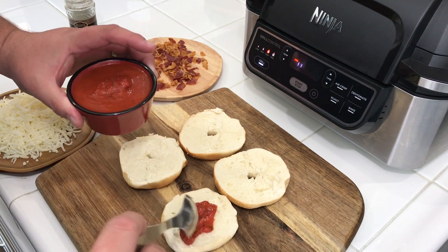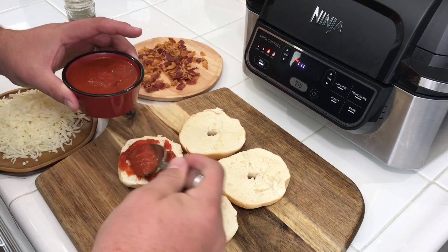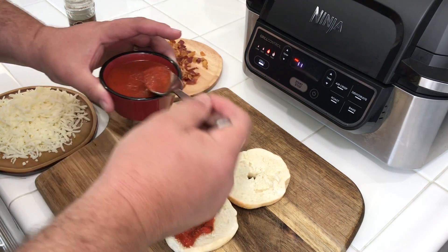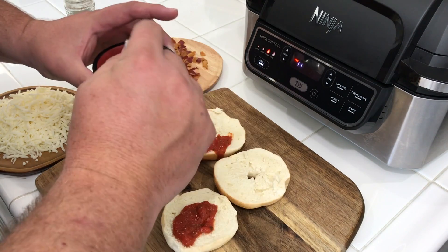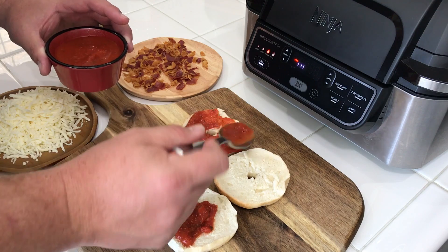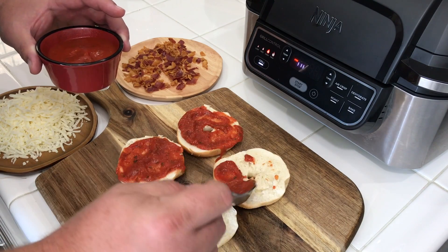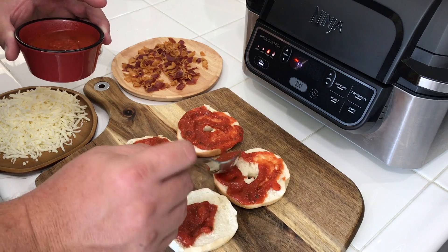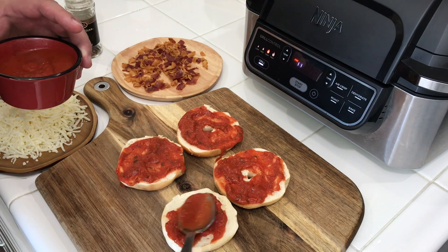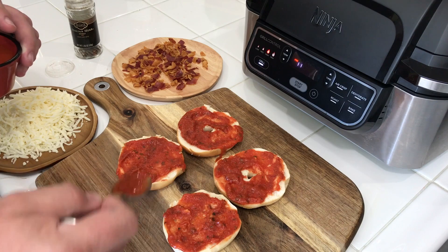The good thing about pizzas is you can build it any way you want — you can put as much sauce as you want, whatever toppings you like. I'll throw this out there: pineapple — pizza topping or no? Put it in the comments down below. I personally am not a fan. And guys, if a little bit of sauce goes over the side, we ain't hurting nobody. We can always clean up the board, just adding a little extra flavor to the bagels. You can spend a lot of money on these in the frozen food section of your market, or you can have some fun and make them at home.